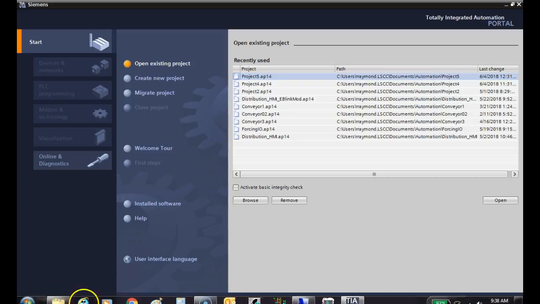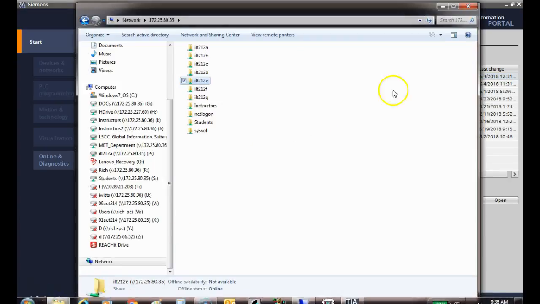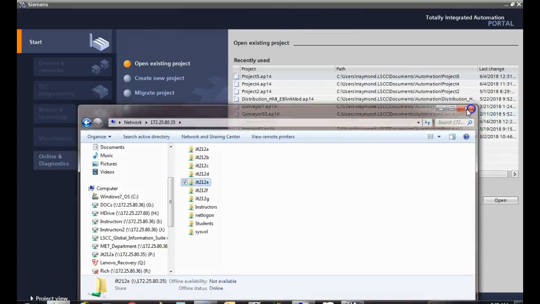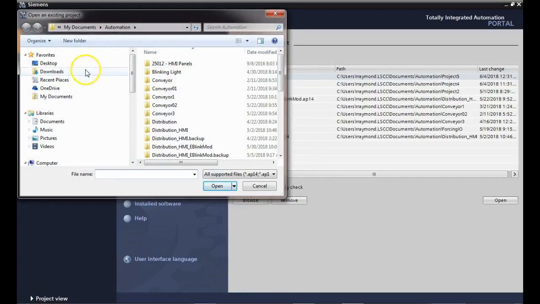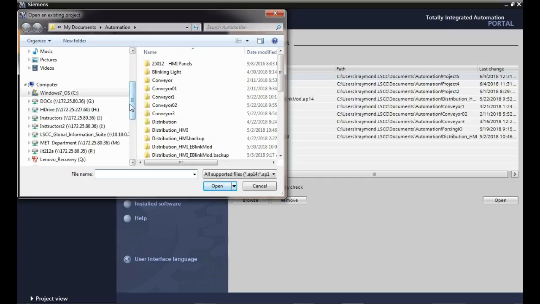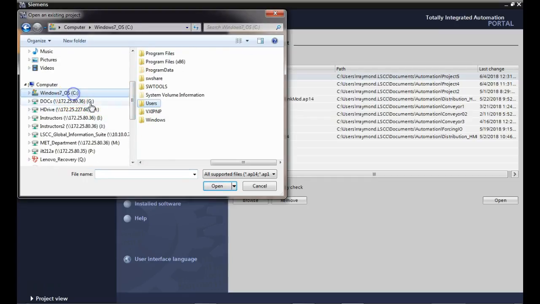Okay, y'all remember what the default folder was? Well, we should be able to browse and then go to C:.